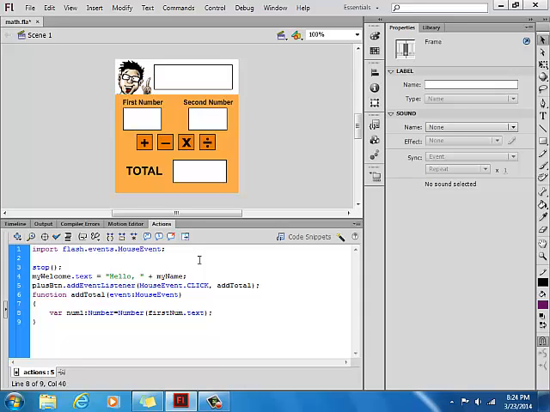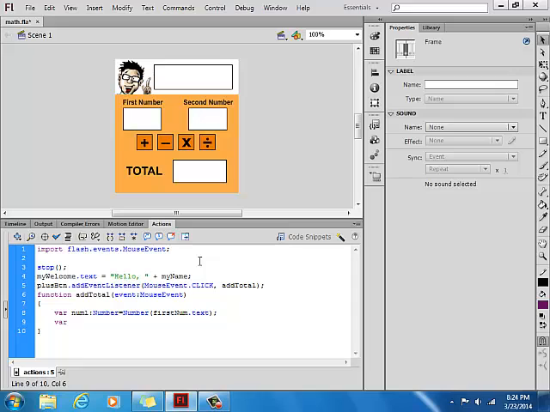And we're going to do the same thing for our variable 2. And then we're going to set a variable for our total.